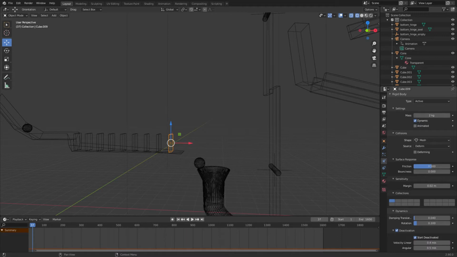The other tip here is that when you have these objects set up and you don't want them to start moving before there's a collision that should start them moving, you want to click on the deactivation and start the objects deactivated. Each one of these has that setting so that they don't move until the ball or another domino hits into them, and you'll get that exact desired effect that you're looking for.